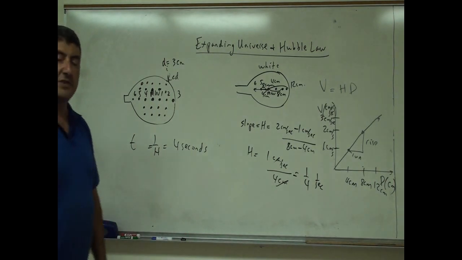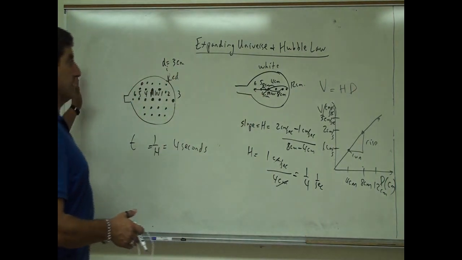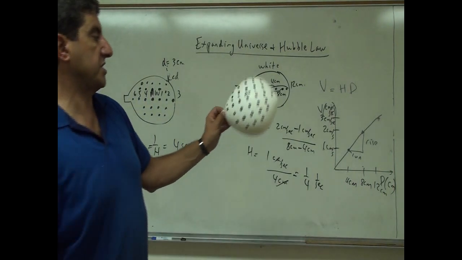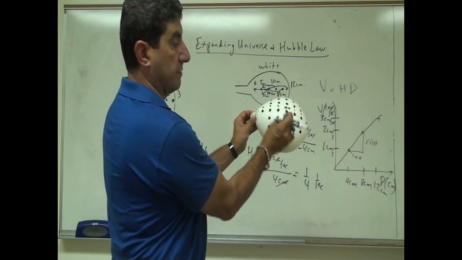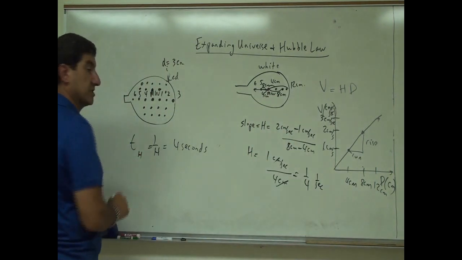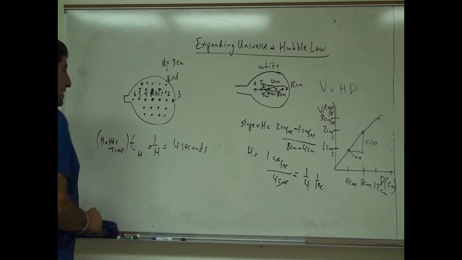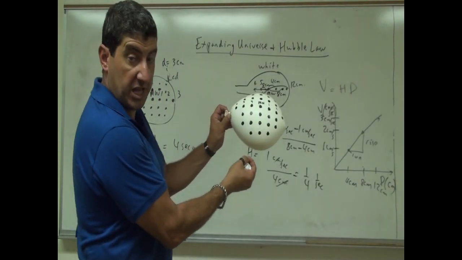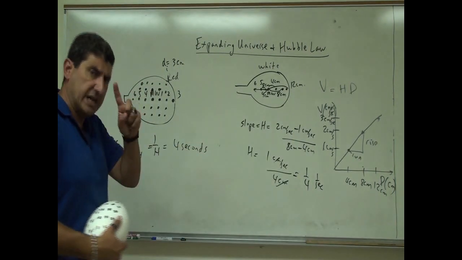What does that tell me? That tells me the largest amount of time that it would have taken from the beginning of the Big Bang to this state when the balloon was white. So imagine this is the balloon's state when it's in the white stage, right? If you were to crunch all the way until the balloon is zero size, how long would that be? So this gives you the Hubble time. It's known as the Hubble time. And it represents the largest amount of time that it takes for the balloon to go from a zero state, from a zero singularity, to blow up and equal this size. It's 4 seconds. Well, that kind of makes sense.